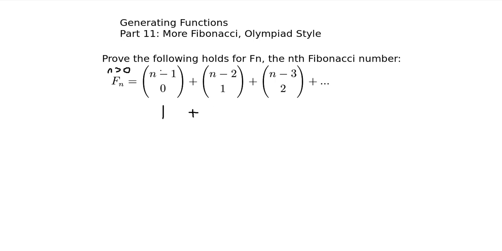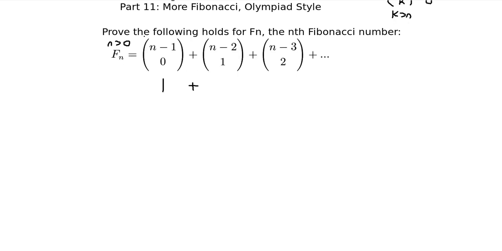And I guess that applies if n equals 0, because you get, well, no, never mind. But for the most part, we're going to be dealing with n greater than 0, and we're going to assume that if k is greater than n, then n choose k is 0. Those are the assumptions we're going to be working under.